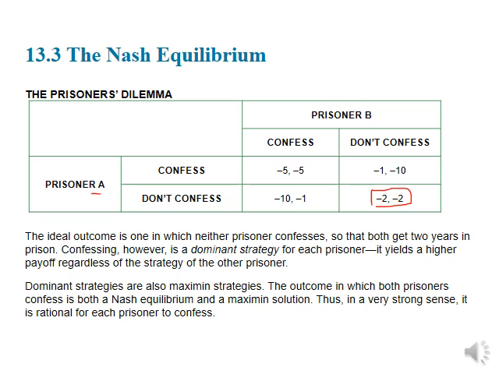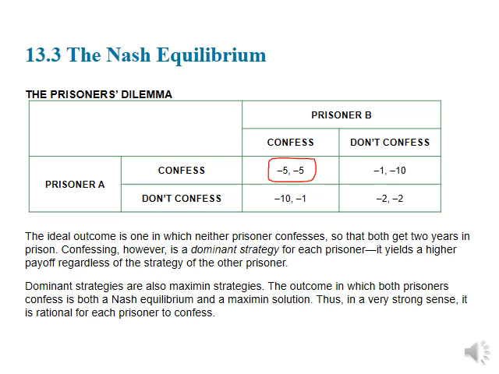If they give you a phone call to your lawyer, you're given the opportunity to change and get some sort of slap on the wrist for your crime. You have incentive to deviate from this don't confess outcome. Same thing for your buddy. What we see is the Nash equilibrium is the one in which both of you confess.